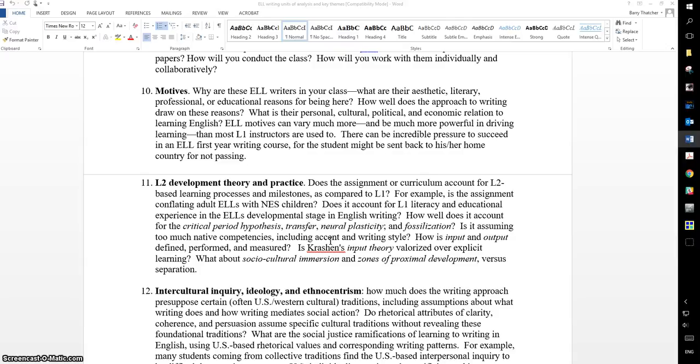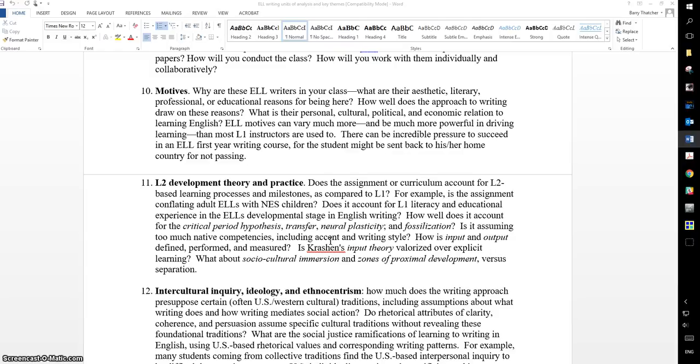And this happens in native language writing, but it is more common in L2. So there's a whole breadth of L2 development theory that we're going to get at, and it is mostly different than L1 theory. We're going to look at Krashen's input theory in terms of how you best learn a second language. Do you immerse? Do you give consistent, authentic input that leads to great output? Can you learn it out of context? The zones of proximal development.